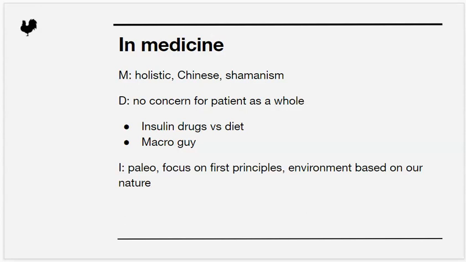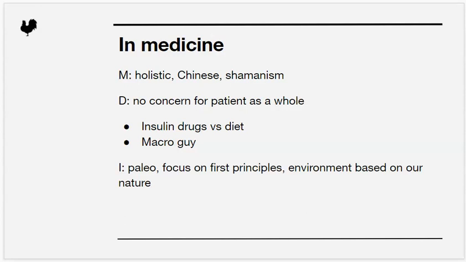Then there's D in medicine. And this is how people criticize Western medicine right now. It's medicine without concern for the patient as the whole. So if you have insulin resistance, you're given insulin drugs, and you don't look at the diet. You don't look at, okay, this problem isn't just about an insulin resistance problem. Yes, that is how it is perceived. But there is a concept of what insulin resistance is. And actually, if we just change our diet around, we can get to the root of a lot of problems when it comes to insulin resistance.